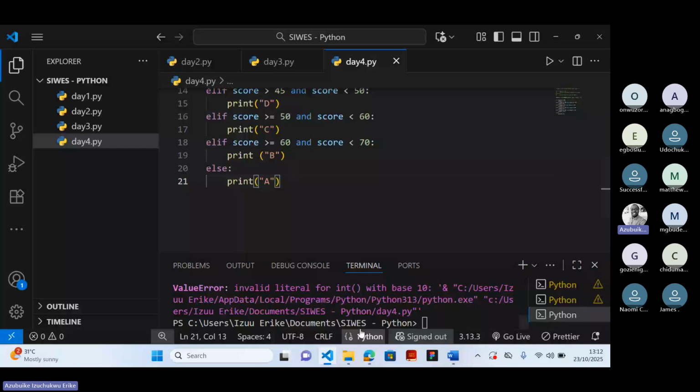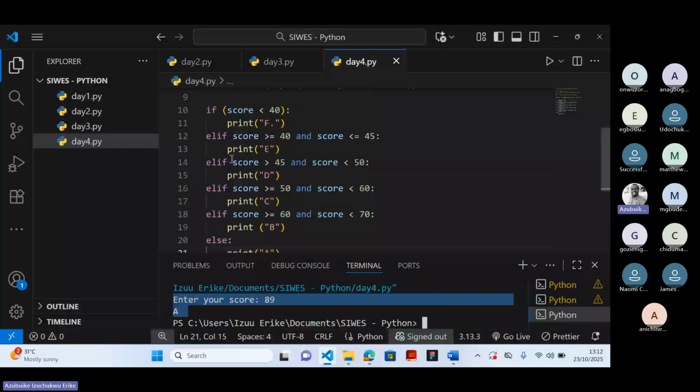So you notice that this elif ladder is working. Now, if you put else if here, it will still work.